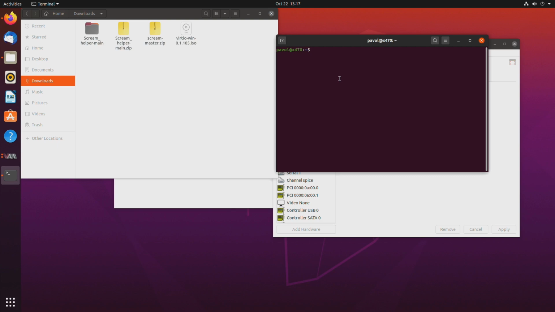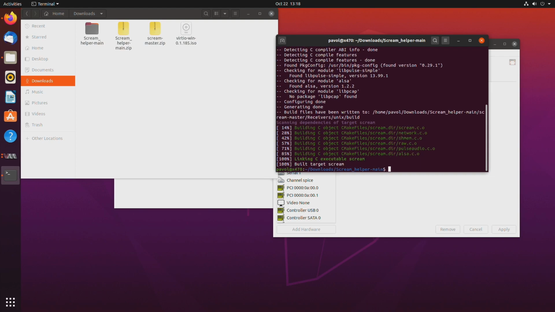Okay, so now let's change directory to Downloads and Scream Helper, and let's make the helper.sh executable. chmod +x helper.sh, and let's run it as sudo.